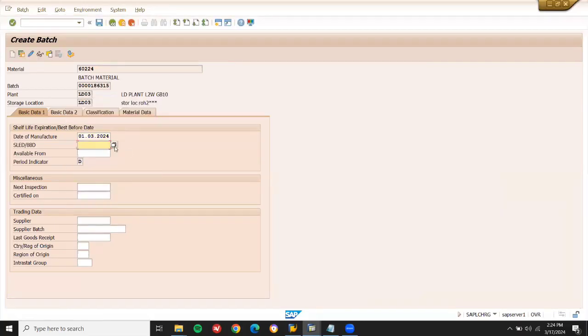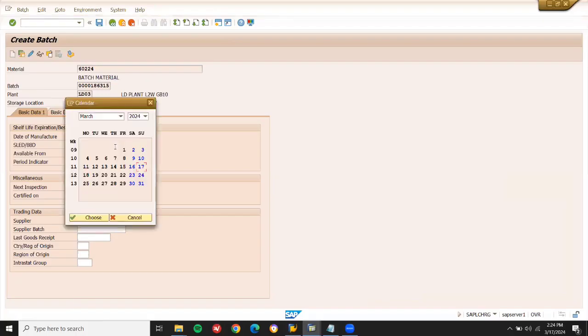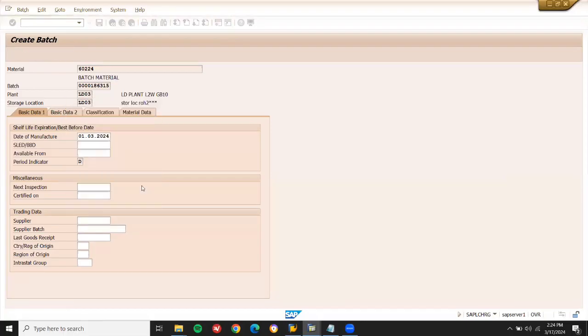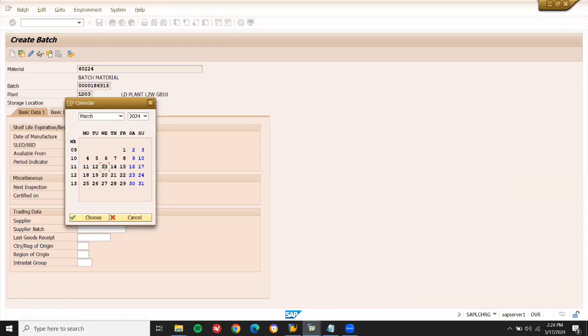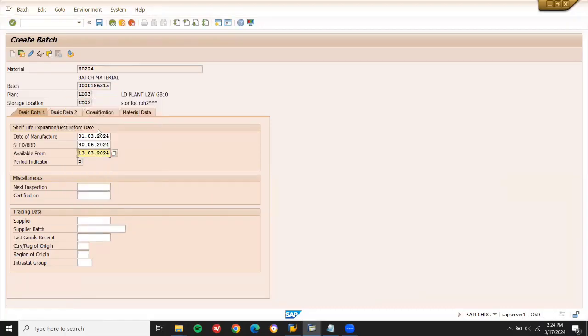Shelf life expiry date: if 3 months from the date of manufacture is put, and available from date. All three dates have been assigned to this batch. If you want to enter a supplier also, you can. Now let me save this batch.